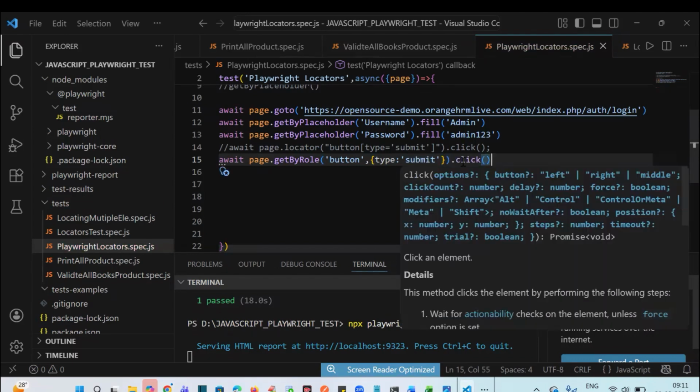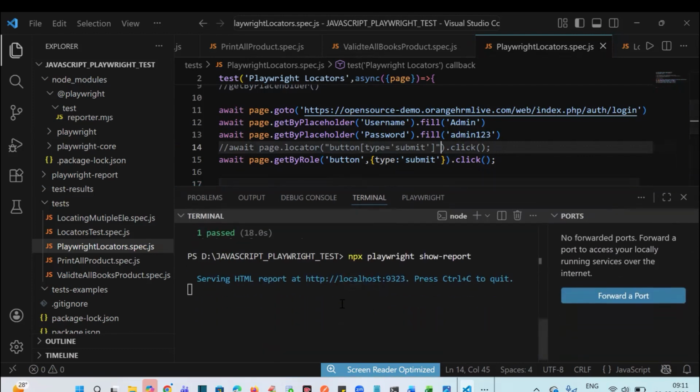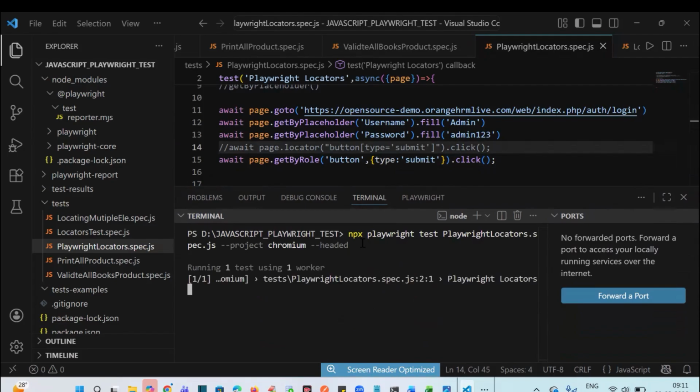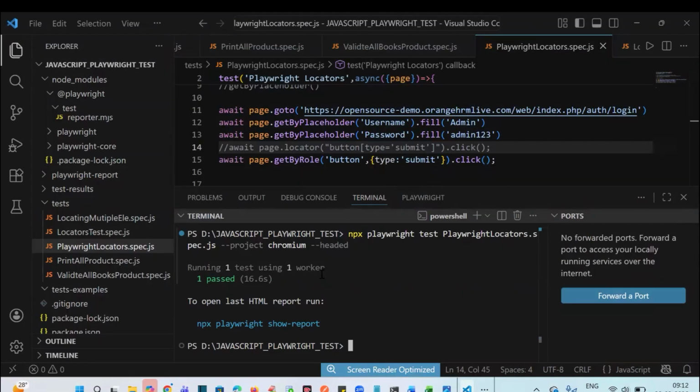Now I'll call the click. You can use this directly. Just for getByRole I am using it here, so that's why I'm going to click the submit button again. Let me execute this test again and check whether this is working or not. getByRole will accept multiple parameters, as per the attribute type you can use. Like we have used the button type, and now you can see it's also working fine.